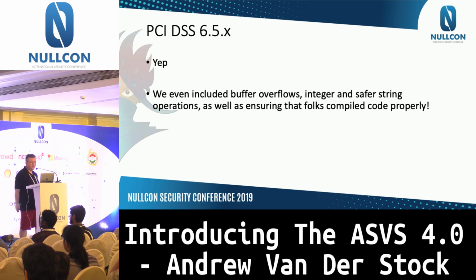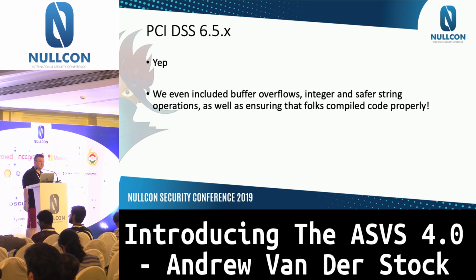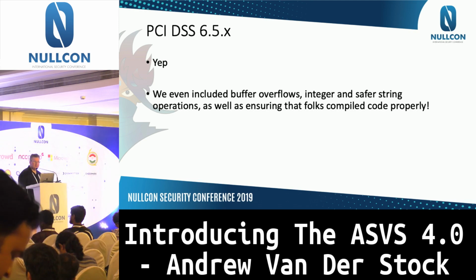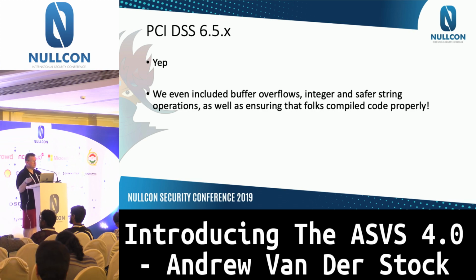I've talked about that. To get PCI DSS 6.5 compliance, we've had to add back memory controls such as buffer overflows and integer overflows and all those wonderful things. There's about 4 or 5 of them. And what this means is that before, the ASVS was good for 9 out of the 10 things in section 6.5. We're now good for all 10.